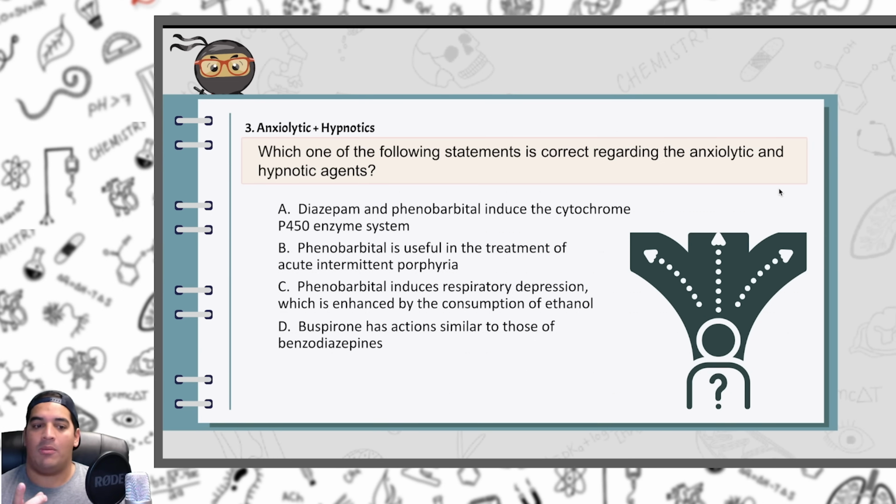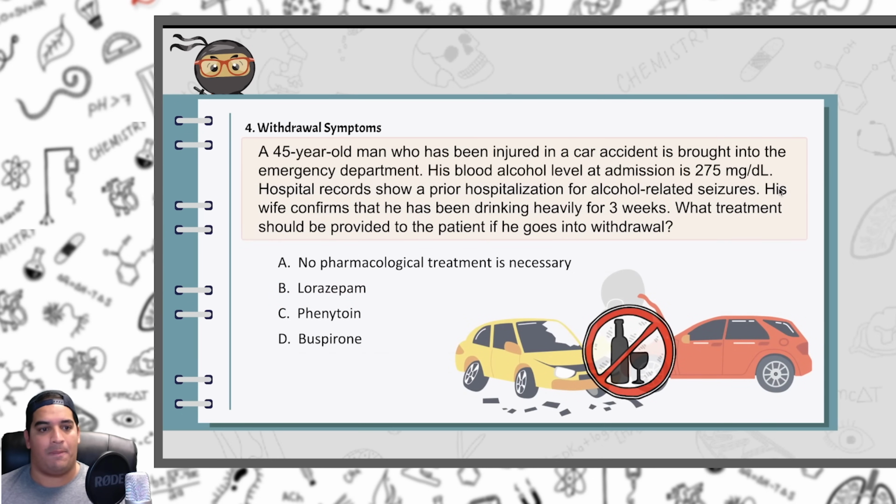If you take phenobarbital, which is a CNS depressant, plus ethanol, which is also a CNS depressant, you'll definitely cause respiratory depression, and that's a really nasty effect. So absolutely. And buspirone has actions similar to those of benzodiazepines? I would say not necessarily. It can treat anxiety, not acute anxiety but more chronic anxiety, and it works via serotonin agonist activity, not GABA activity. So phenobarbital with ethanol will definitely cause massive respiratory depression.